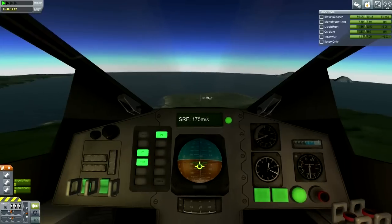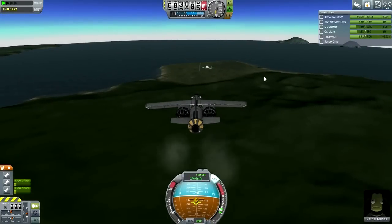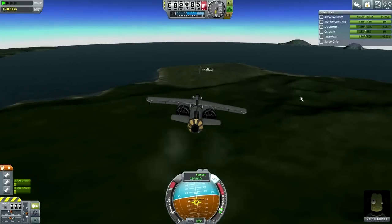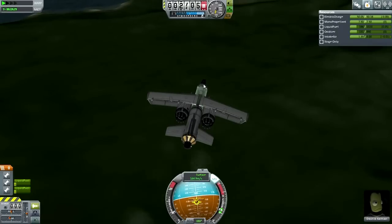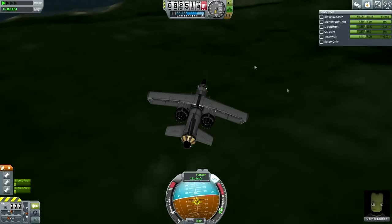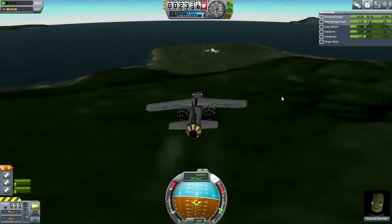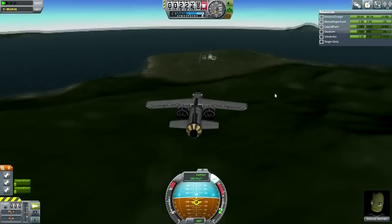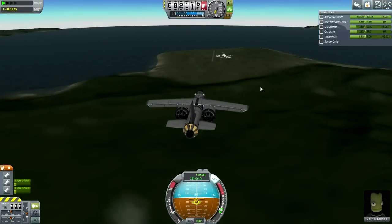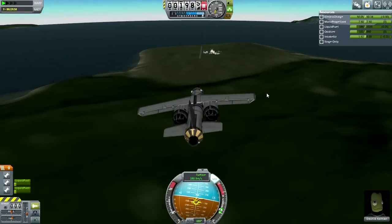Just trying to assess whether I could possibly make a landing like this, but if there's any doubt in my mind, I'm not going to risk a Kerbal on it. Maybe on an unmanned mission I would, but... Oh, speaking of which, is there a possibility of a crew report here? Yeah, okay. Keep that. Haven't really done much of the around Kerbin stuff. We just jumped right into doing planetary stuff pretty quickly. And that was by design. Now we have a lot of this stuff to do. And we can use planes for them.